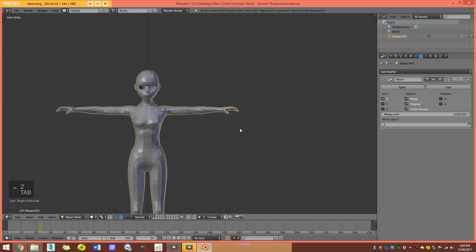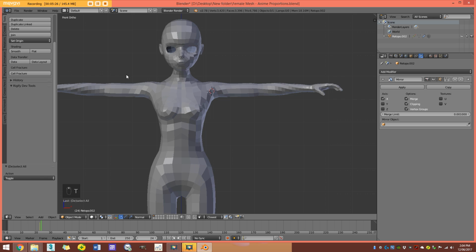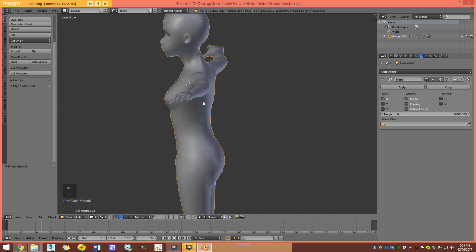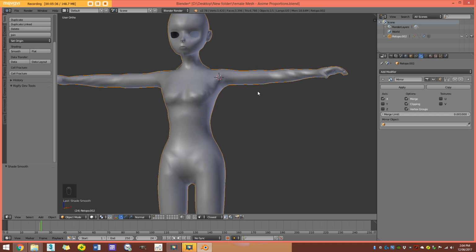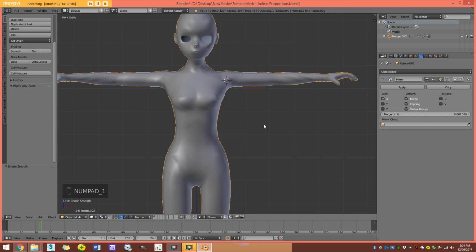Okay. Now, when you're watching this tutorial, do keep in mind when you ever model in the future, make sure you always model in a nice straight pose. Okay, so I'm also going to grab my model and just enable smooth shading. Okay, so that looks a lot better. And yeah, we've got our arms in a much better position.